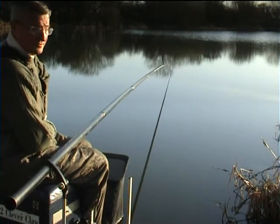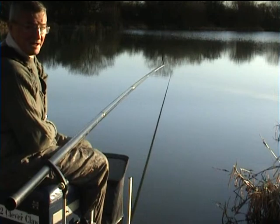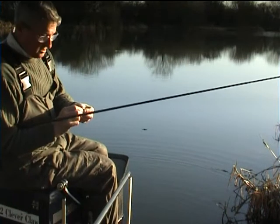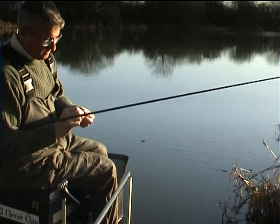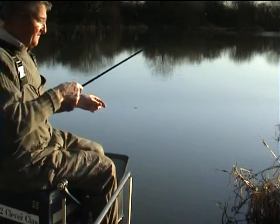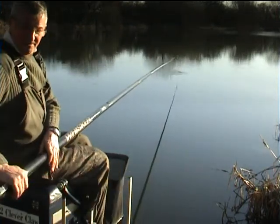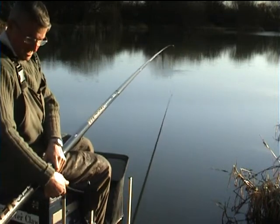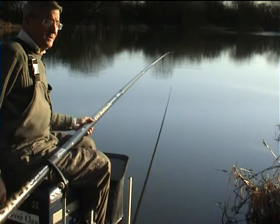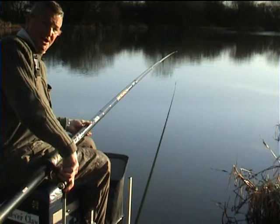January the 9th, 2013. I'm only expecting to get small silverfish, just using a little 4mm Got Baits expander with a size 18 fine wire hook. You can engage the clever claw anywhere down a section — there, look, that's engaged. I've got three-quarters of a section behind me now. Just slide the pole out; sometimes I actually hold the claw if I'm shipping out really quickly.